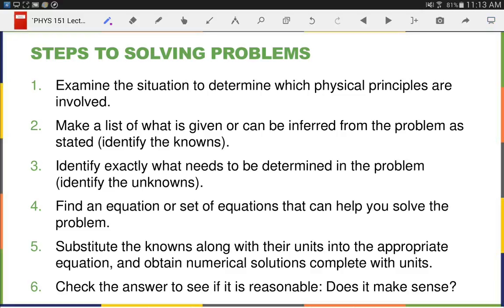Okay, step 2, make a list of what is given or can be inferred. Things like the acceleration of gravity, something we will infer. It doesn't have to say you throw the ball and what happens, and the person says, oh, they didn't say there was an acceleration. I think it just keeps going forever without changing velocity. Right, you infer, yes, there's acceleration of gravity, because it didn't say that we were on Mars or the moon. It just said you throw a ball, and we know that you're on Earth.